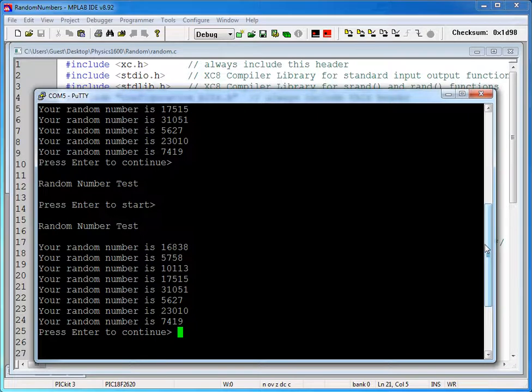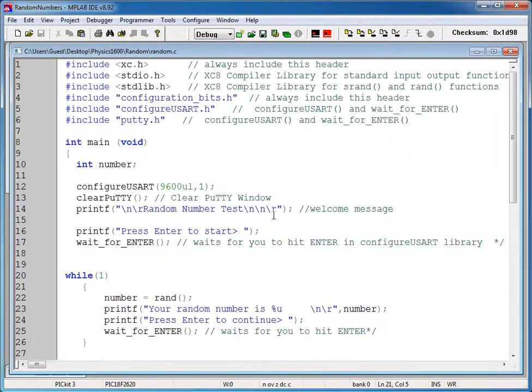And for that, you need to include another function that's in this library, a function that you only need to call once. It's called srand, and that stands for seed for the random number generator. And you have to put a number in here.